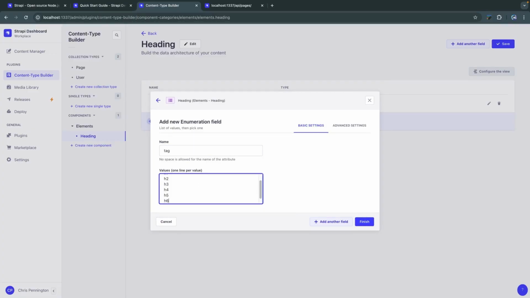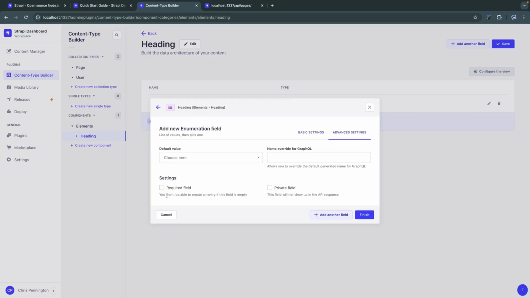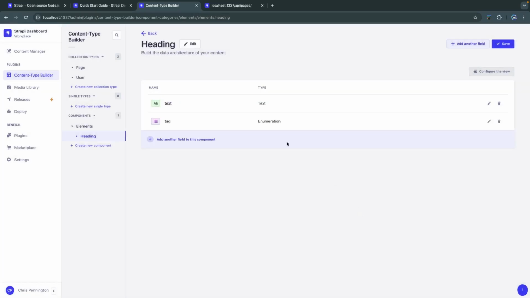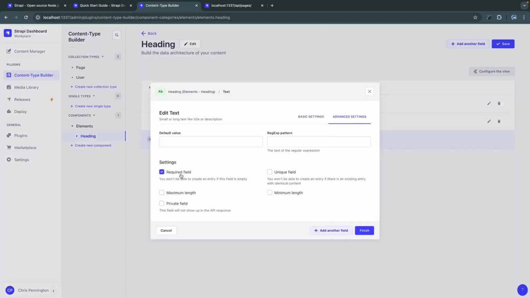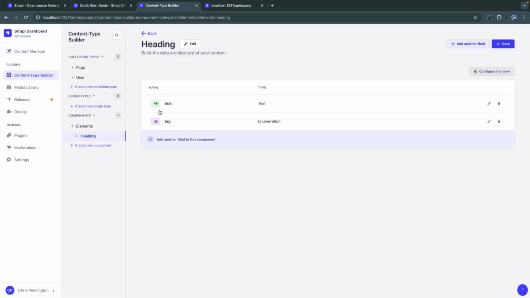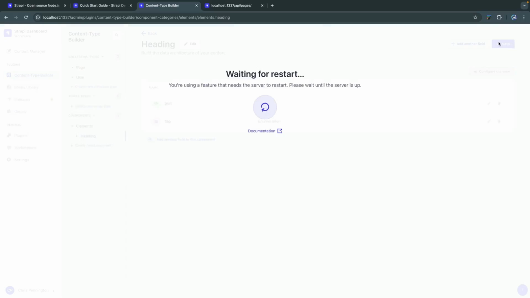So it's a lot easier to come up with a schema because you're not having to do weird bracket notation stuff. There's some weird stuff left, and I'll show you that in a second, but I do want to make sure that these are both required fields actually. So let's come in here and make sure that these are both required, and those should be good for these. So we've got text and tag, and that is very familiar to us if you remember how we set this up earlier. Now what I'm going to do is come back to my page, and again, we're working with these types. I guess I should save this first and let my dev server restart.